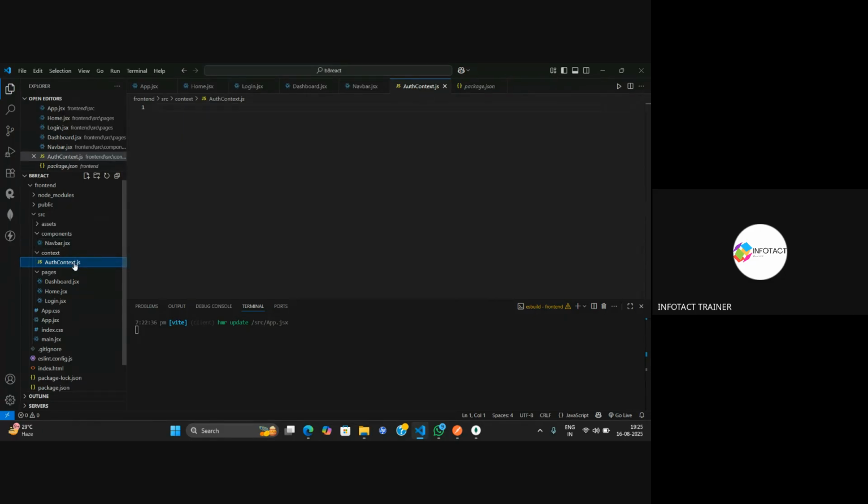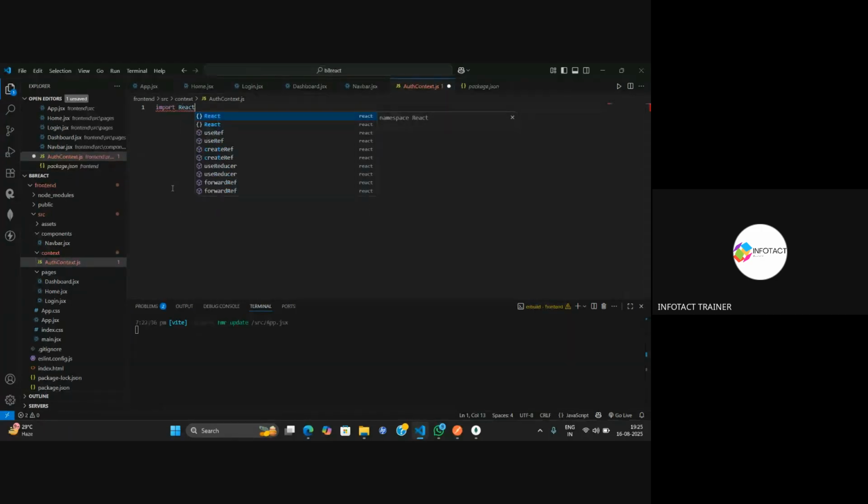All right. So for that, what do we have to do? I will simply go inside this auth.js, and here I will write import React, and here I will take 2 to 3 things that are required for me in order to create the page. What are they? That is the createContext, and then I will also need the useContext. After that, I will also need a useState.